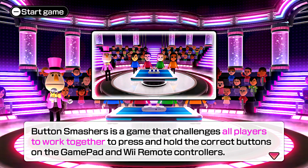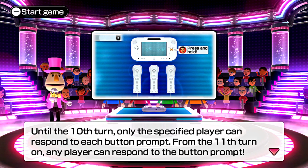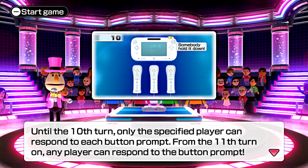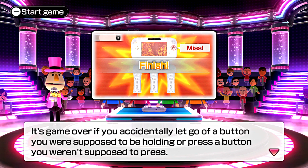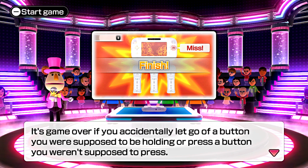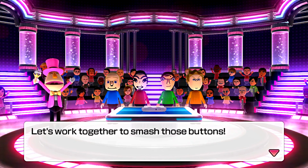Button Smashers is a game that challenges all players to work together to press and hold the correct buttons on the gamepad and Wii remote controllers. Until the 10th turn, only the specified player can respond to each button prompt. From the 11th turn on, any player can respond. It's game over if you accidentally let go of a button you were supposed to be holding or press a button you weren't supposed to press. Let's work together to smash these buttons.